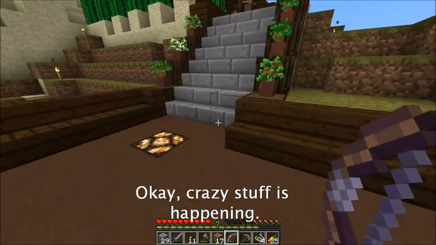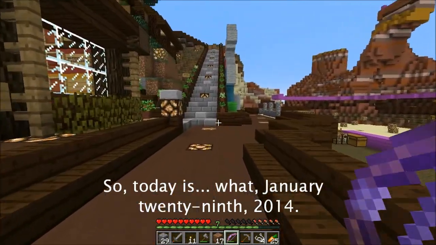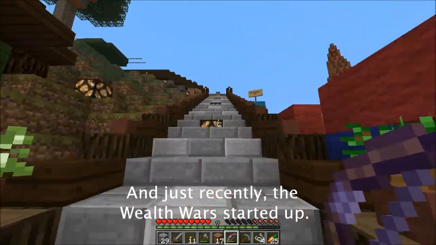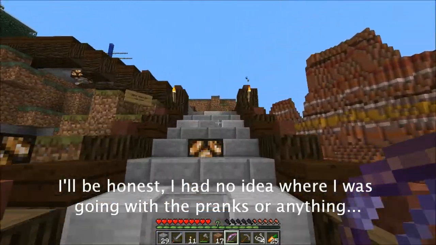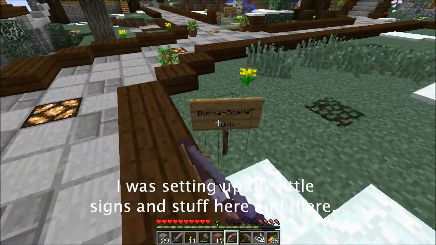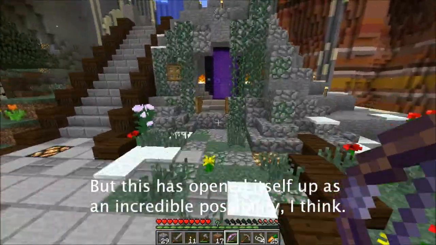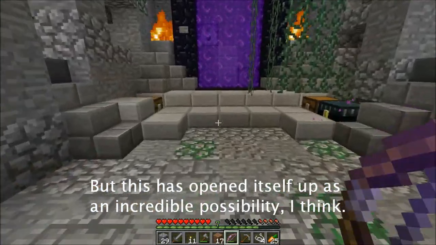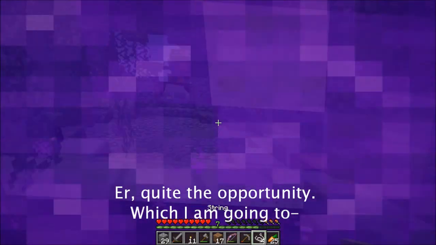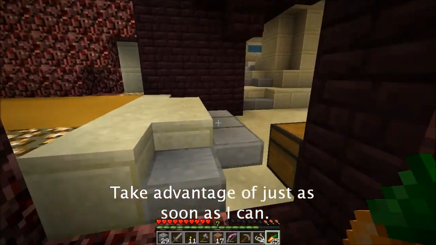Okay, crazy stuff is happening. Ha, so today is January 29th, 2014. And just recently, the Wealth Wars started. And I will be honest, I had no idea what I was going to do for pranks or anything. I was setting up the little signs and stuff here and there, but this has opened itself up as an incredible possibility, I think. Quite the opportunity, which I am going to take advantage of just as soon as I can.